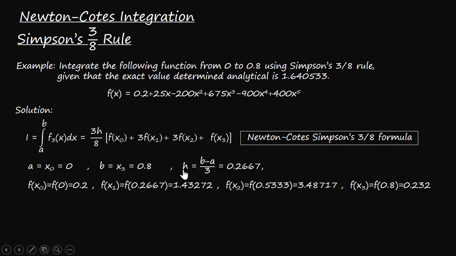Now we'll calculate the value of h, which is the equal distance between these values, that can be computed as b minus a divided by 3. So that would be equals to 0.8 minus 0 divided by 3, and the value is 0.2667. Hence the first value, that is x_0, equals to 0, the second value is 0.2667, the third value is 0.2667 plus 0.2667, and the last value is 0.8.